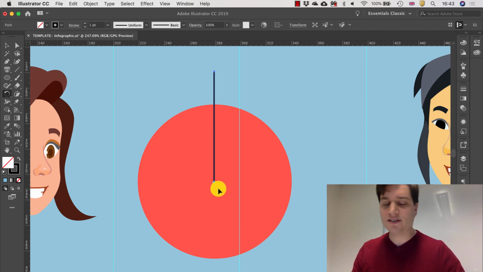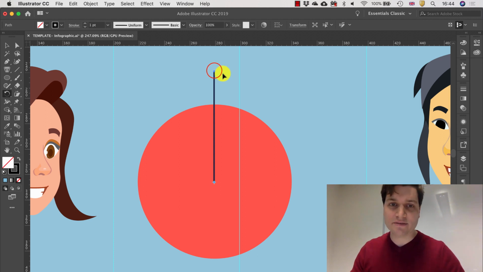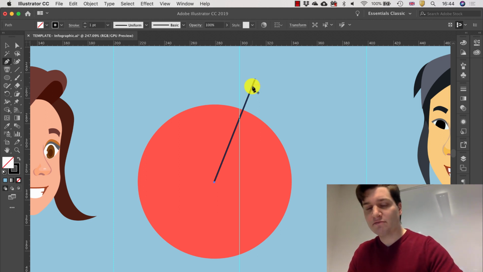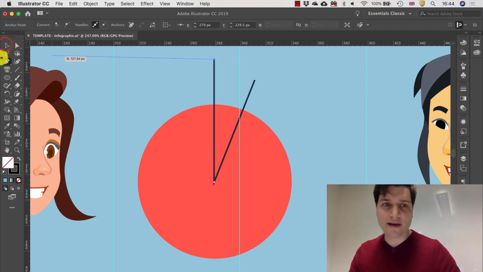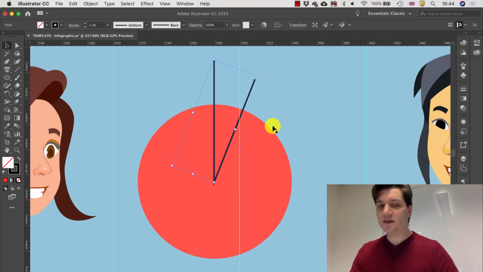By clicking at the end first, the point where it rotates around is the end of the line, the very end. And just pull this around, you'll see that as I'm pulling, it's giving numbers. So I'm going to go roughly right, 21.7, that's good enough for me. Finish off by pressing P again, clicking at the center, hold down Shift, go all the way up. So I've created a slice, it's like a little triangle.